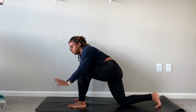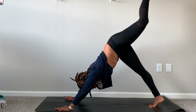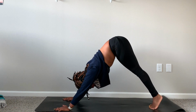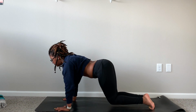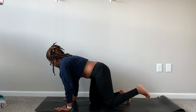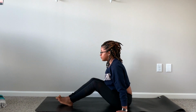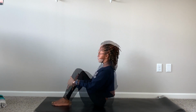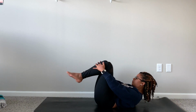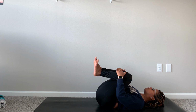When you're ready, slowly begin to release out of the pose, extending your left leg towards the sky. Exhale, release, downward facing dog. Slowly begin to release onto our knees. And finding your way to sit on your tush, bringing the soles of your feet onto the earth, and slowly begin to release onto your back, bringing your knees in towards your chest.